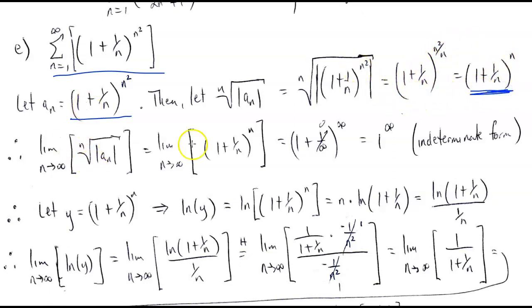And so we are asked to take the limit of 1 plus 1 over n, all that raised to the n as n approaches infinity. And we see that we end up with a 1 raised to the infinity case. And contrary to popular belief, that is not just 1. That is an indeterminate form, an indeterminate power to be exact.